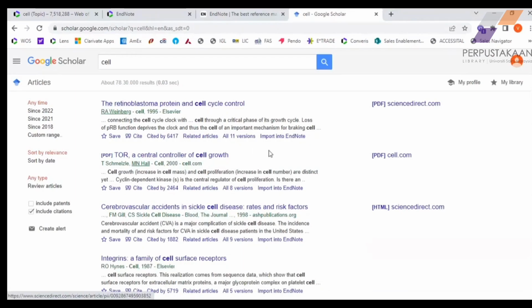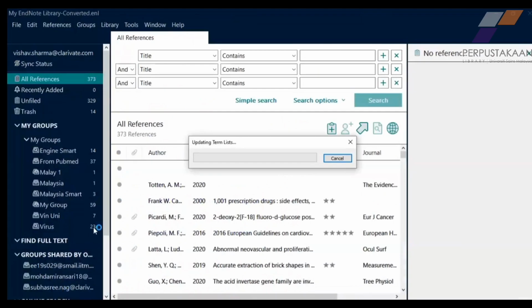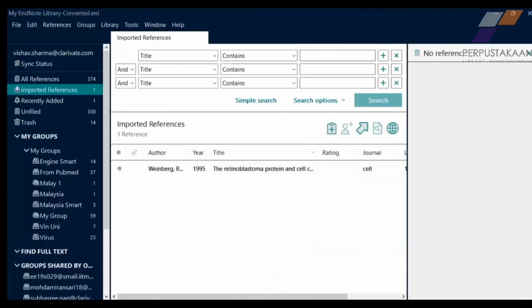Do you see that? Now it becomes easy for you. Suppose I want this, I can directly click on this and import it into my EndNote account. If I click on this, you will notice that a .enw file gets downloaded and it will go into my EndNote account. This is going into my EndNote desktop account, but if you do not have a desktop, no worries, it will go into your EndNote online account as well.